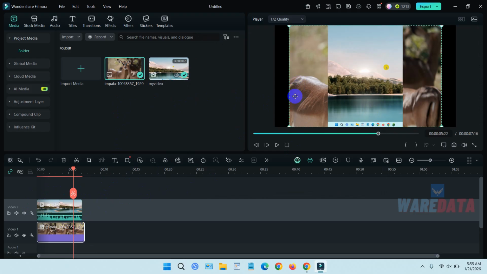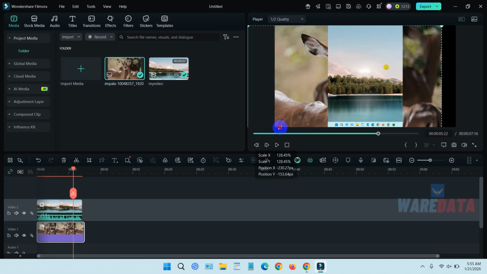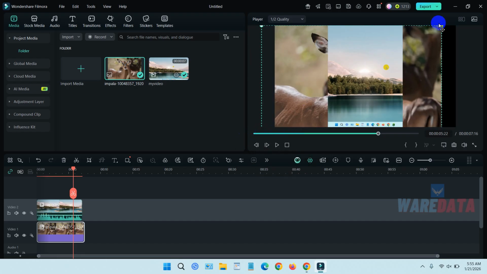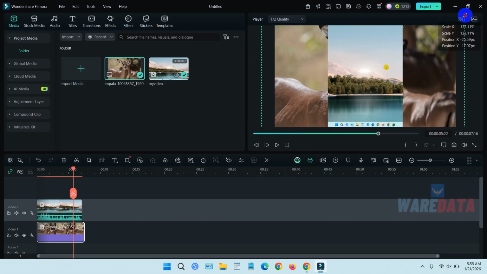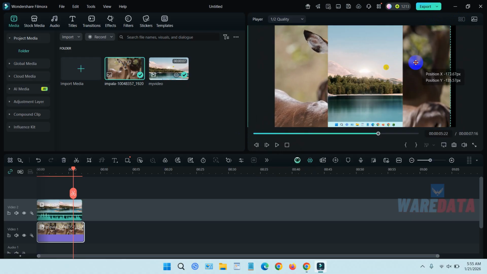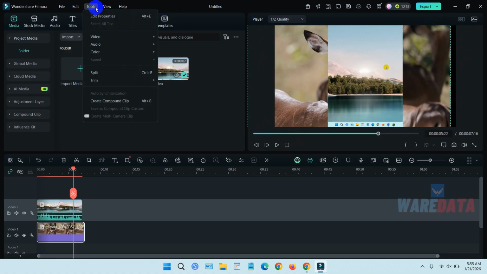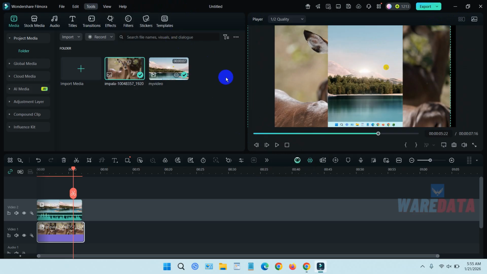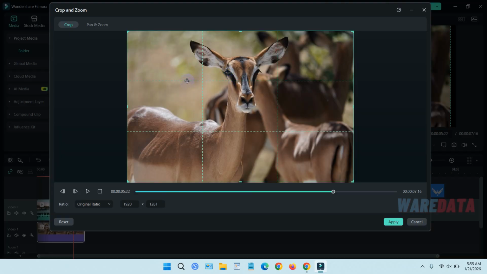You can also resize the image with the same method, or you can use this like this. Okay. You can also use this to resize, or if you want to crop, it is also the same method. You can use tools and select video and select the zoom and crop, and you can crop the image also.